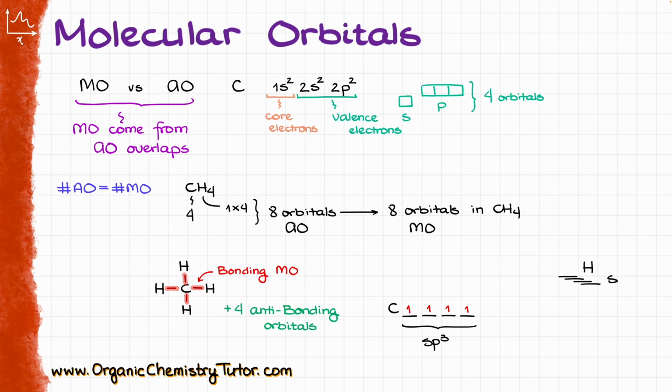And they all are going to have one electron as well. So 1, 2, 3, and 4. Now, when all these orbitals mix up, we are going to make 4 bonding molecular orbitals, which are going to be lower in energy than either carbon or hydrogen atomic orbitals. And likewise, I am going to make a set of anti-bonding orbitals.